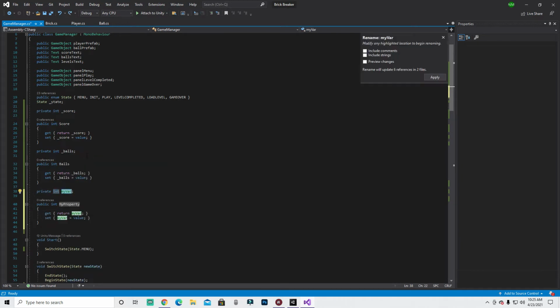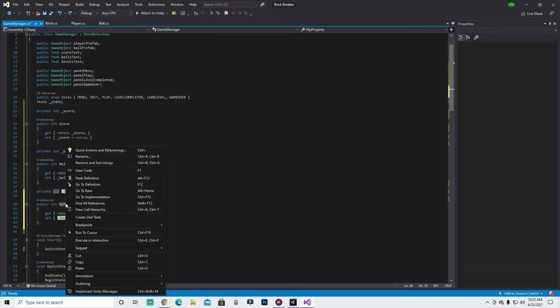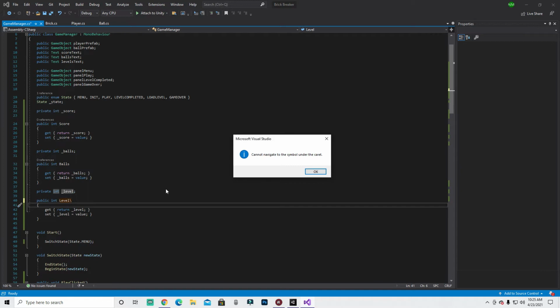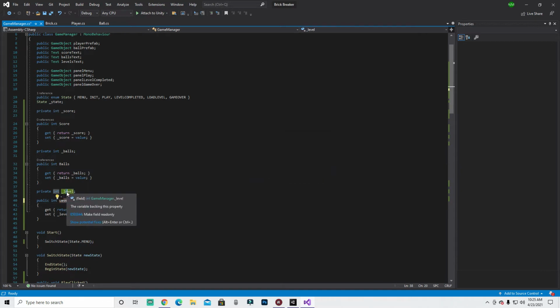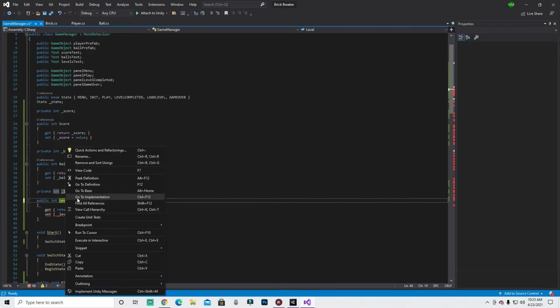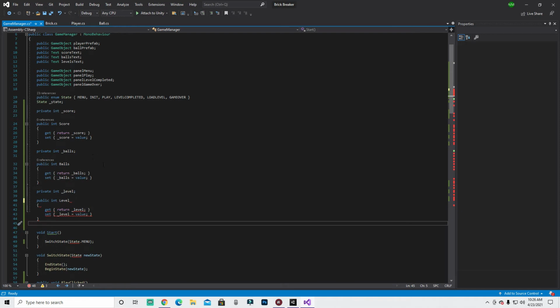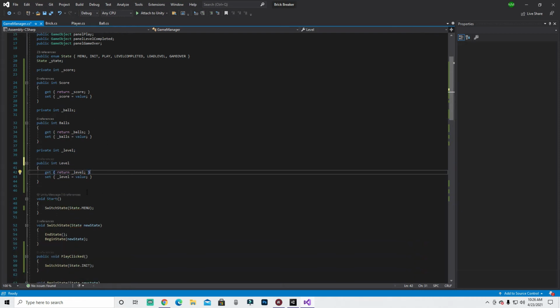My variable, we're going to name this level. And then we're going to make this level. Oh, not level slash. There it goes. Okay. Now it's happy. All right, and then we can close it up.